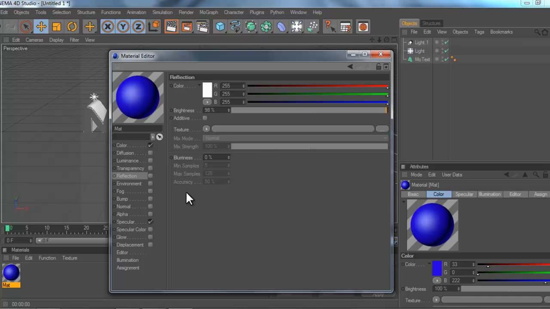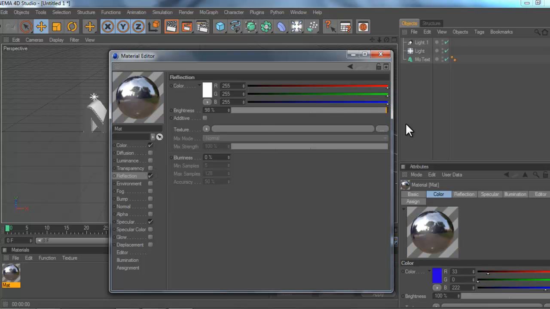Now, if you want to put a reflection like a real world kind of thing, instead of having that full, oops, just a second. See, you get this nice chrome ball. Now, if you drag this down, it'll be more realistic. I tend to like this one right around here. It's not too realistic, but it's not too fake. You know what I'm trying to get at.